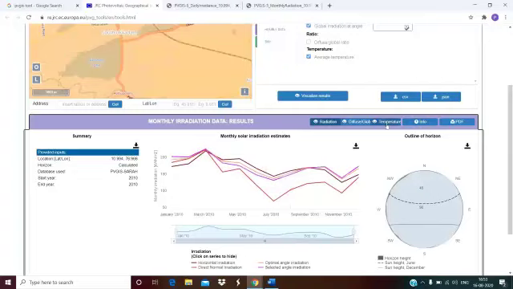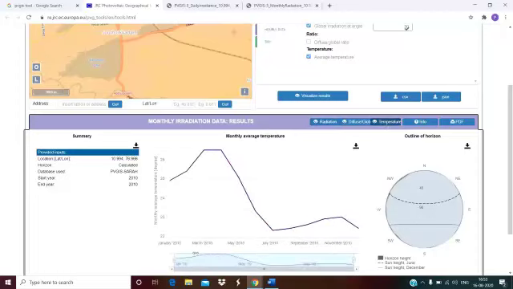So we will find the temperature. Click this. For January, the average temperature is 25 degrees Celsius. In March, the average temperature is 26.6 degrees Celsius. When you go to July, it is 24.4 degrees Celsius. So the average temperatures keep on changing. We can analyze this. After this, we can create a report by converting to PDF. If you click this PDF, the report will be generated in PDF format.